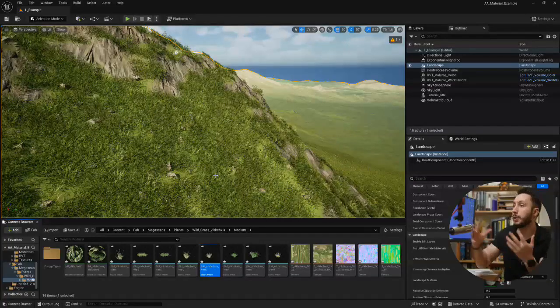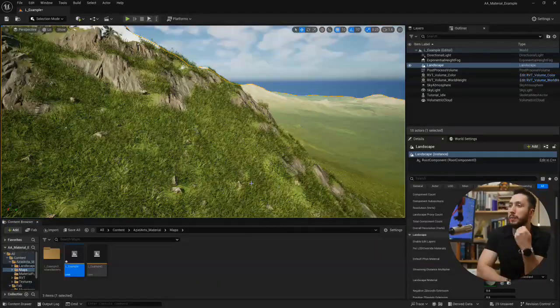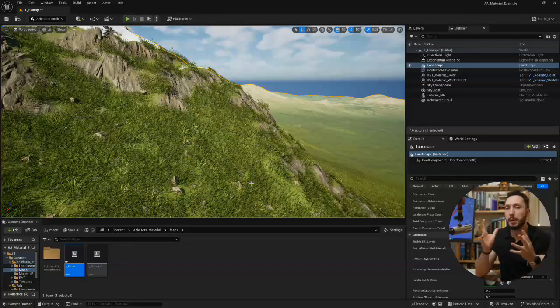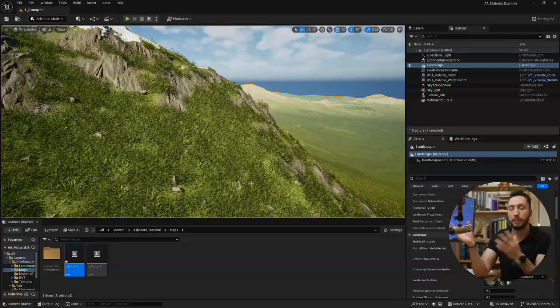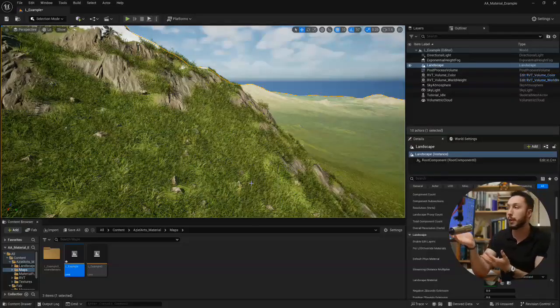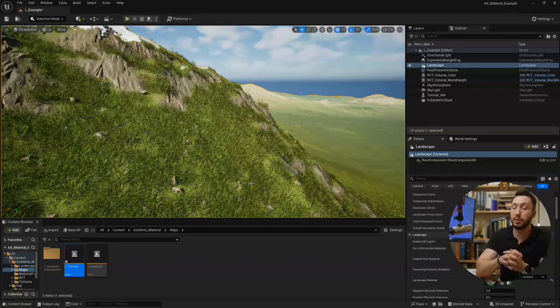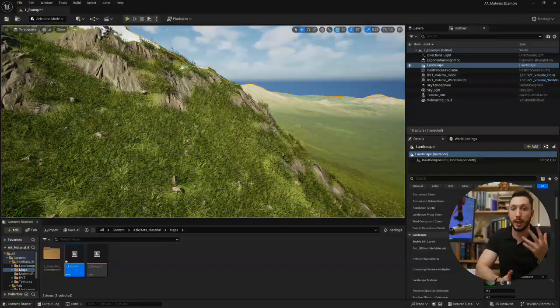Don't freak out if it doesn't show up right away, because sometimes it just doesn't know it needs to update. So if my grass is not updating right away after I've changed it, it might be because Unreal Engine doesn't even realize it needs to update the grass. It can be pretty buggy actually with landscape grass, getting your computer to update it and refresh it right away. And so I usually try a few things in order to get it to, usually it updates eventually, but sometimes you need to kind of try a few things to get Unreal Engine to realize it needs to update it.